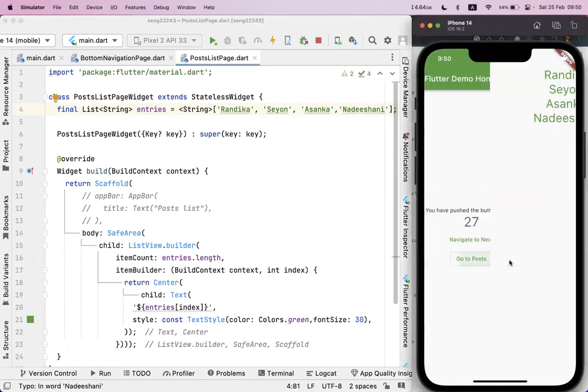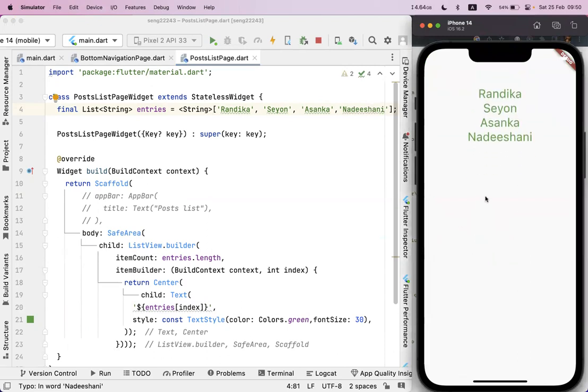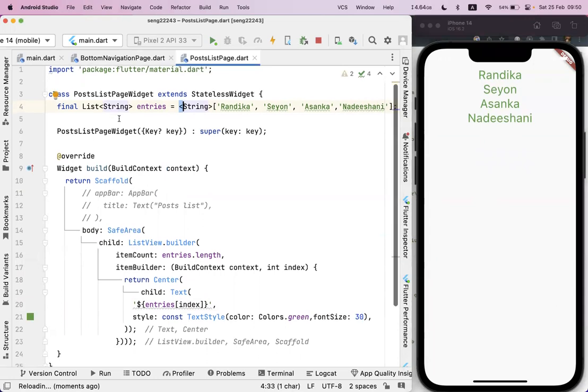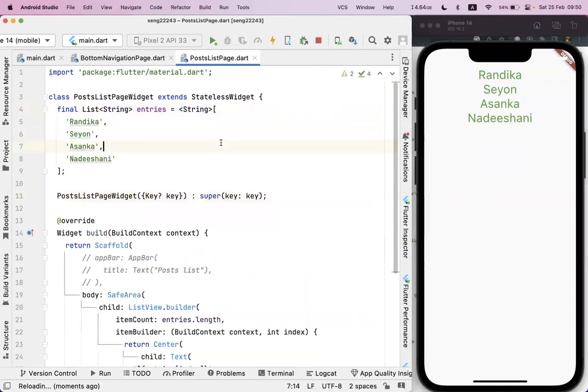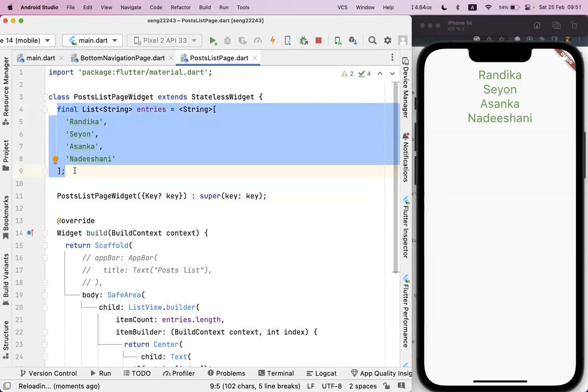So great. We have a list of posts, but right now the list contains values which are hard coded in here. So we do not need that. We need to get this list of things from an API, from the REST API that we have seen earlier on.